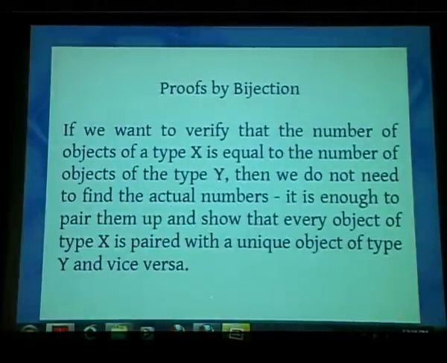So this proves by bijection. It's like whatever you are doing in your daily life, you can formulate into a mathematical one. For example, if I have 3 names and I want to assign those 3 names to some of the students, so I am just picking one name for each student. So mathematically how can I say this?